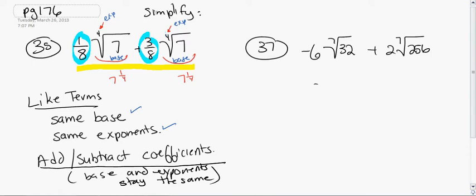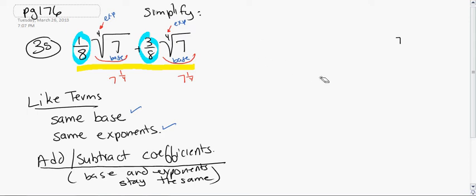So let's consider this problem here. Let me get rid of my 37 for a minute. I am adding 1/8 plus 3/8. If I'm adding fractions, I need a common denominator, which I do, it's 8. Then all I need to do is add the numerators. So 1 plus 3 is 4, and of course the denominator doesn't change. It stays 8. I think I can reduce this. 4/8 would become 1/4.